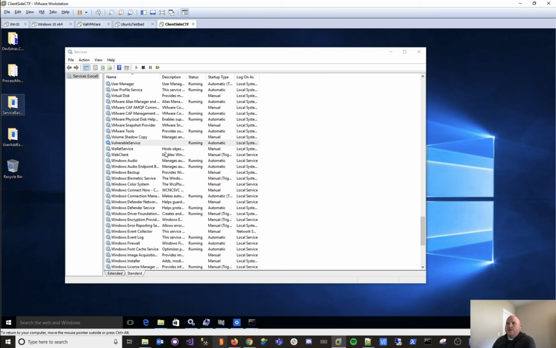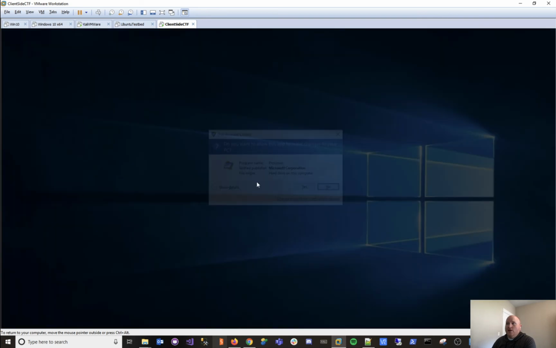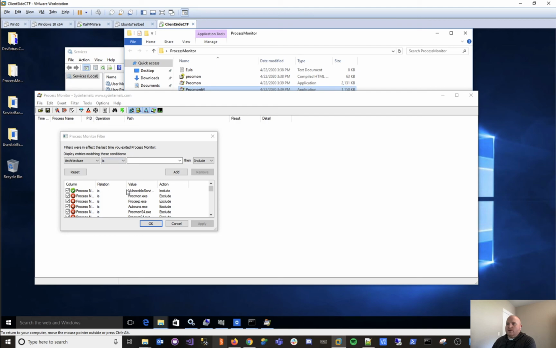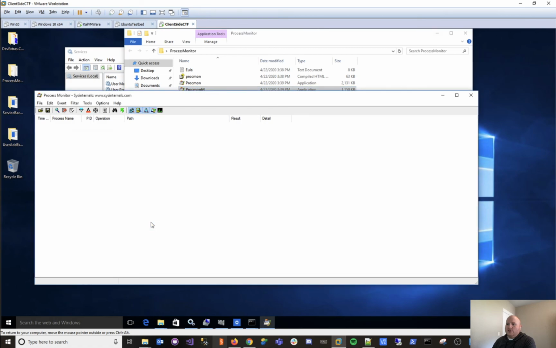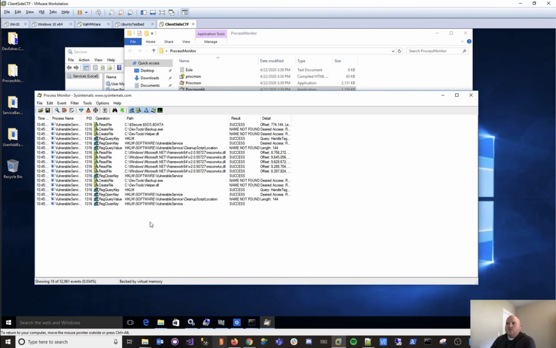Now, to give you a real quick walkthrough of some of the tools that are on the desktop here, we have a tool called Process Monitor. Process Monitor, or Procmon for short, will allow you to profile a service or another running executable and see what that executable is doing. So we're going to open Procmon up. You'll notice it should already be trying to profile the vulnerable service executable. So you can click OK. And what this is going to do is say, okay, what is this vulnerable service doing, and what types of things is it doing when it's running, right?